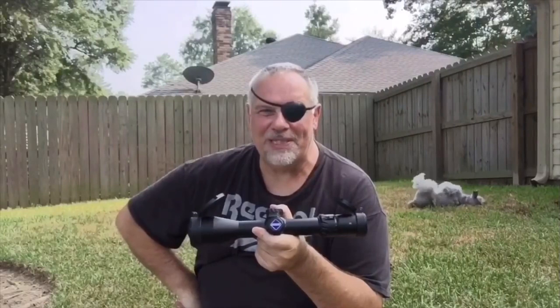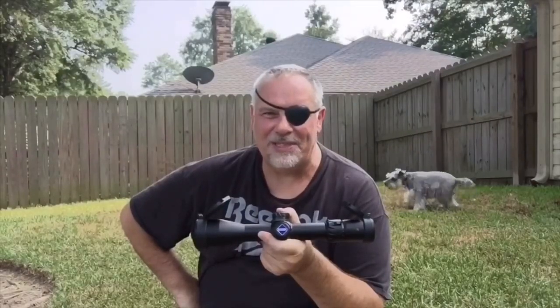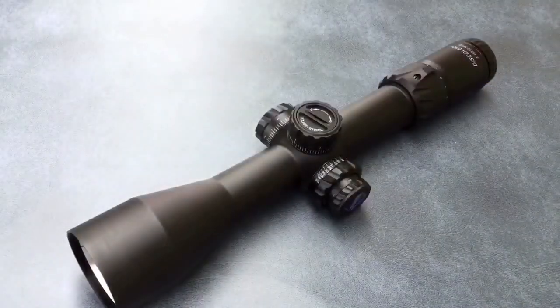Okay, now this scope is as tough as that dog is crazy, and that's one crazy ass mutt. All right, guys, just a second. I'm going to show you the up-close features. We'll do some testing on it, and then I'll be back here in a minute to give you my final thoughts on this thing. Right, there's a look at that bad boy.